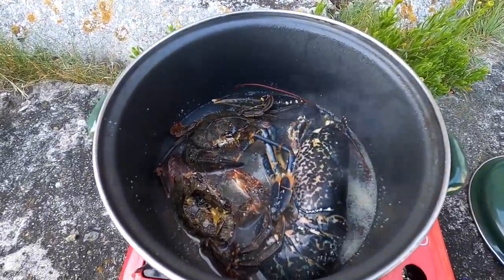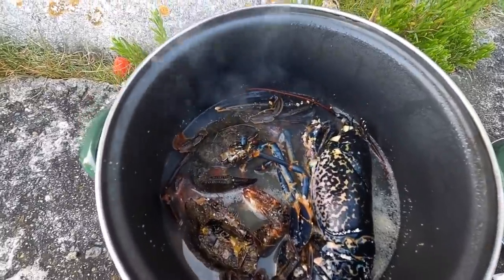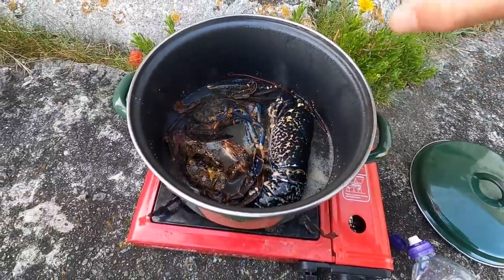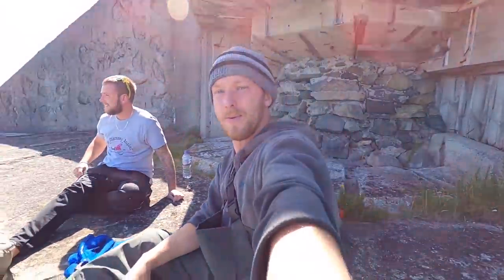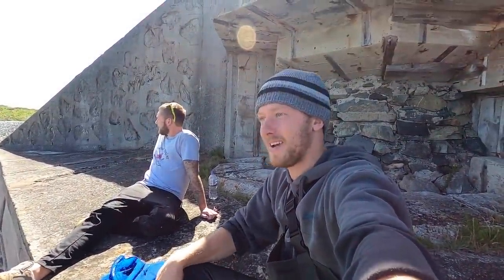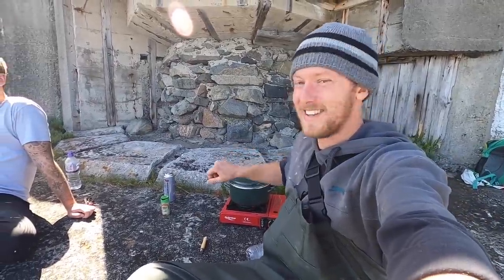You can tell when the seafood's that fresh when it's still moving. These have been dispatched - it's all just nerves. Interesting to see all the nerves twitching as they cook. You can't beat a view like that. We're knackered - out all last night and all today, feeling tired now, we could happily go for a nap - but we've got our lobster cooking. She's looking good, smelling delicious.